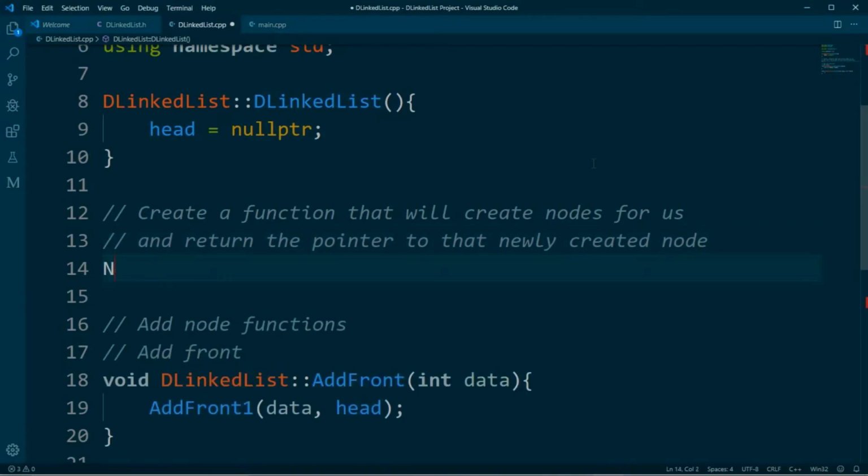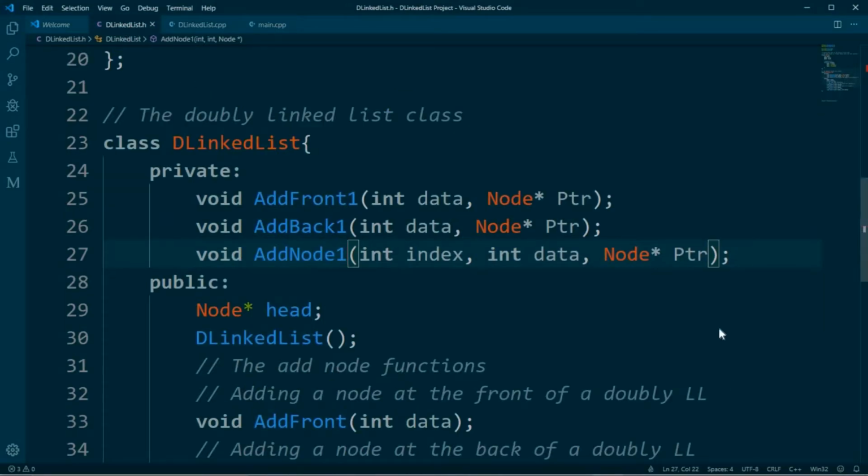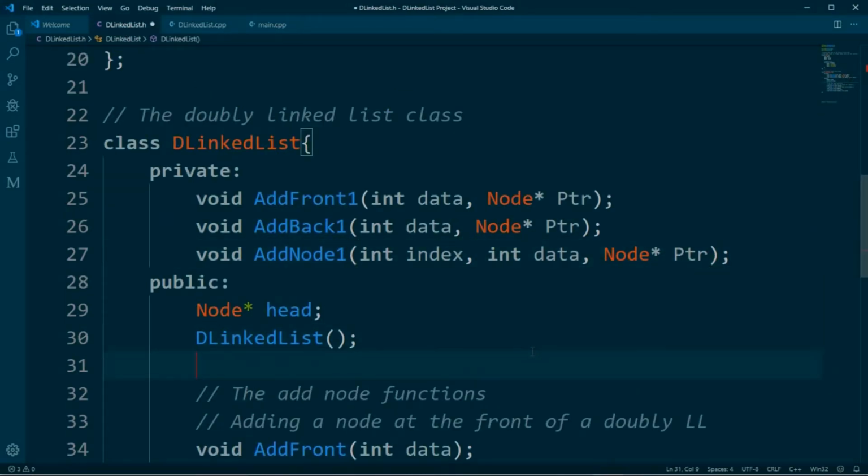So it has a node pointer return type. But first we need to create its function prototype in the header file. So create node, and it takes in integer data.